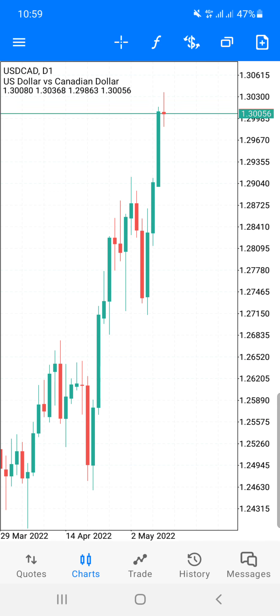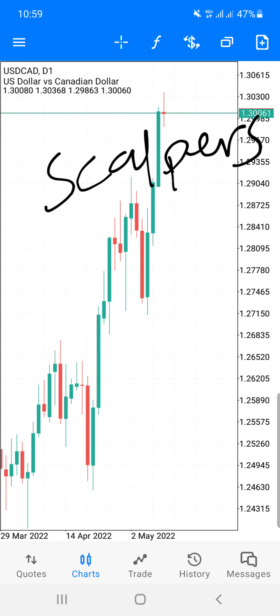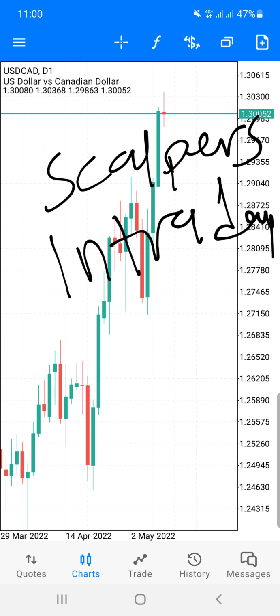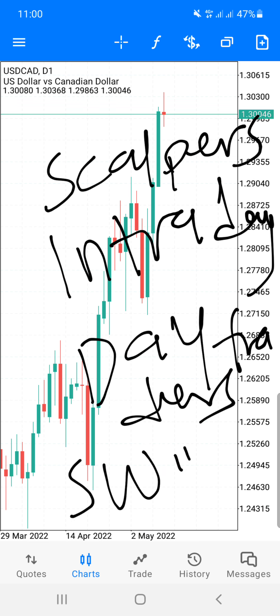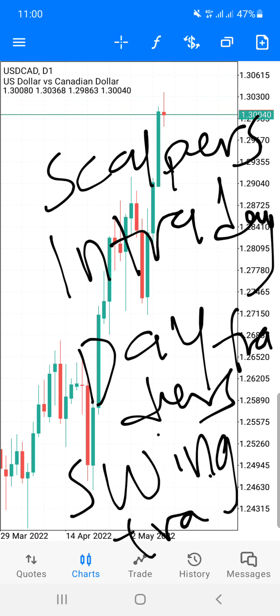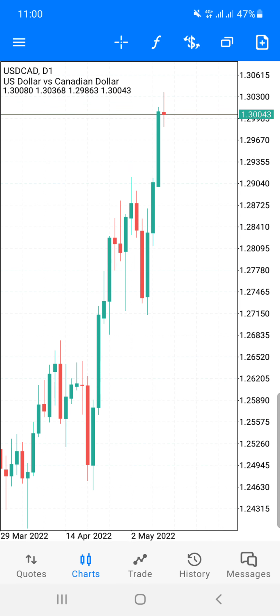With time I will explain further, but let me just do a small recap. We have scalpers, people that enter sharp sharp, that trade the lower time frames: 1 minute, 5 minutes, 15 minutes, 30 minutes. We have intraday traders, that's what I trade, the daily time frame. We have day traders, and we have swing traders. You understand? With time, I'll explain better what all this is and how to maximize them for your benefit.